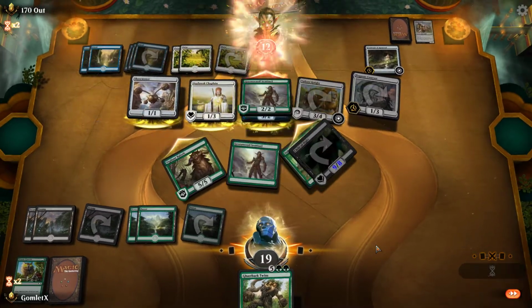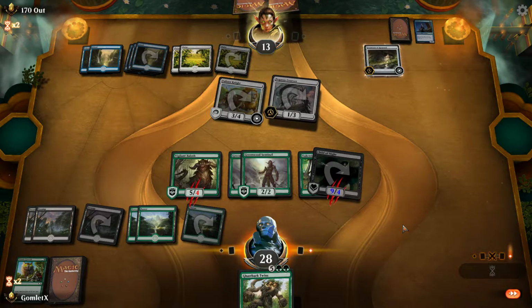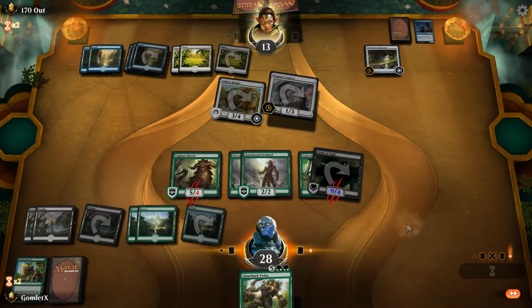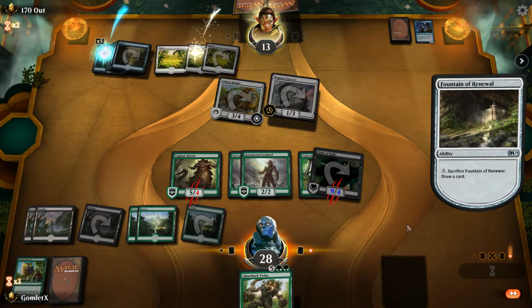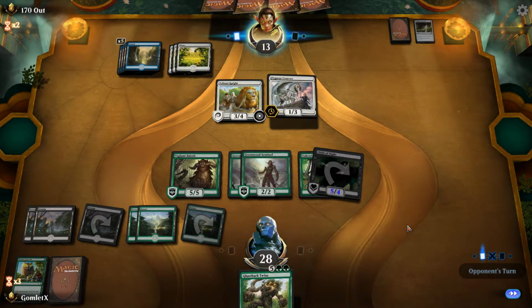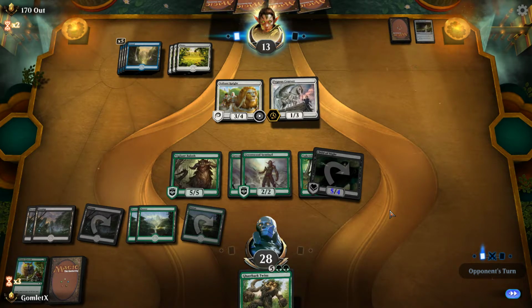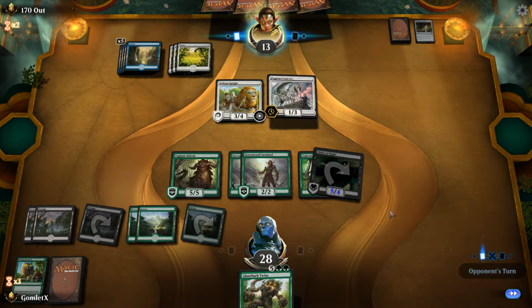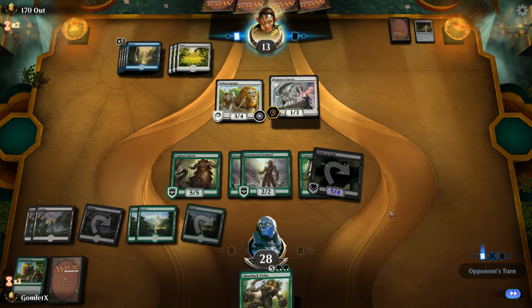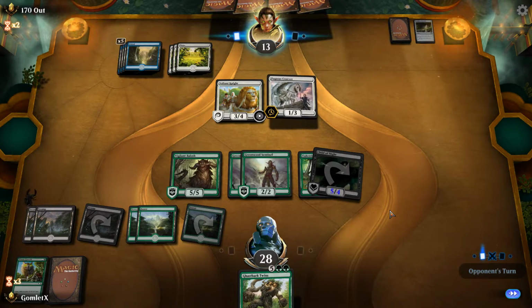So that combat worked out quite well. They do still have the Knight and the Courser, so they do still have 7 damage a turn on me, but that is if they spend all their mana on that, in which case they just die on the crackback. I'm at 28. I think that we've won.